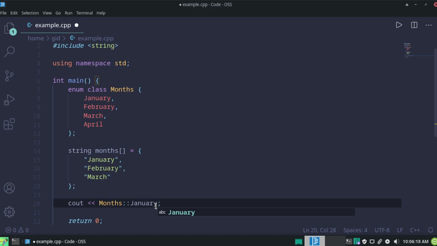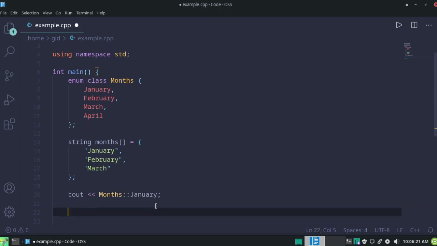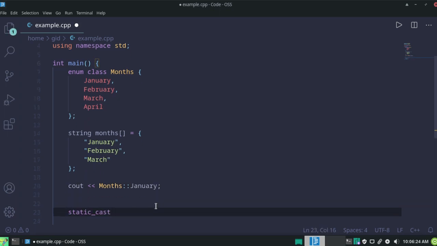You can force it. C++ does have a function called static cast. But really what this is used for is maybe addressing values that are static and we don't want to change them, but we also don't want to remember the name. Maybe something like building a web server has hundreds and hundreds of errors, or status codes actually, that we might want to return to the user. For example, it returns a 200 if the request was successful, or a 500 if there's an internal server error, or 404, which is the most famous one, if the page doesn't exist. And as programmers, we don't want to remember all of them. And so this is one reason why we might use something like an enumeration.